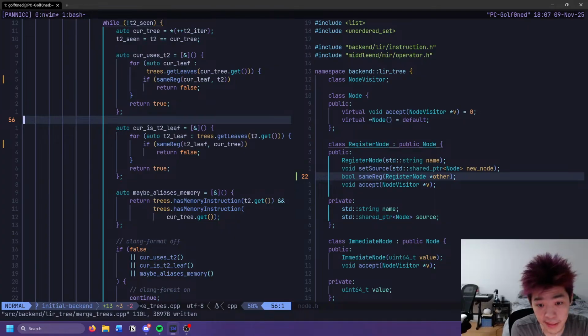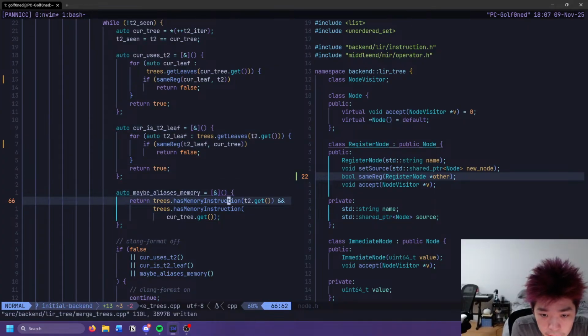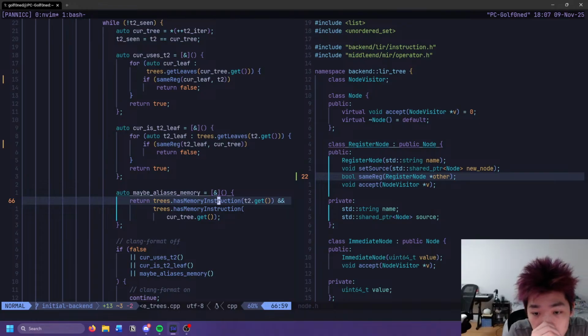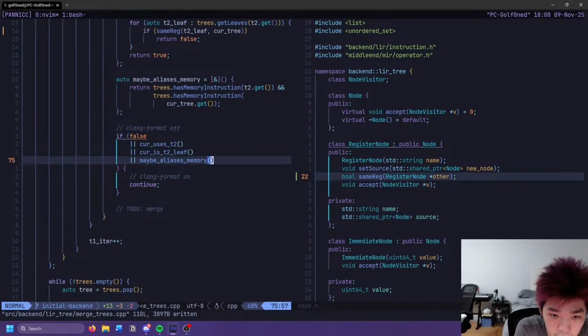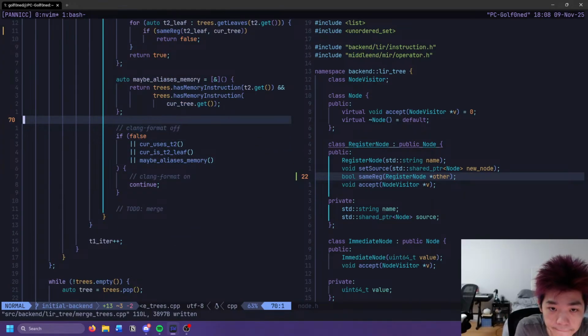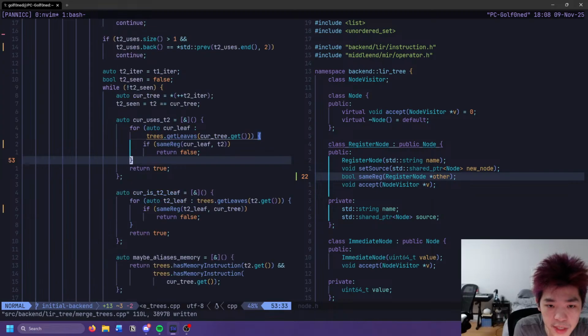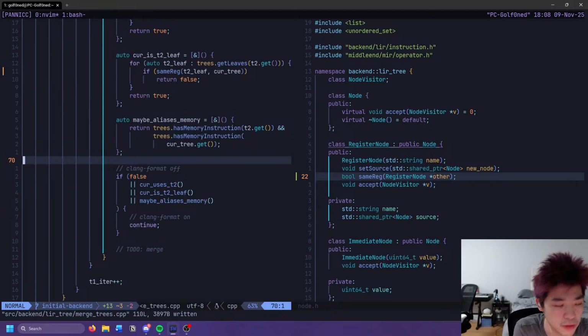Okay, so we have that same reg. Yeah, this makes sense. If both are memory instructions, then yeah, if both are true, then it may alias memory. So then we should just skip. Okay, well that was actually a lot less painful than I thought it would be. Although, I think once I start running this, I will find out very quickly that it is more painful.